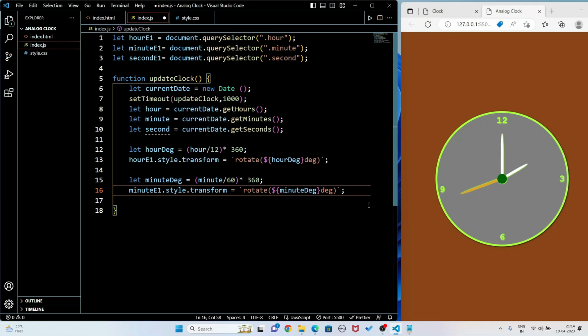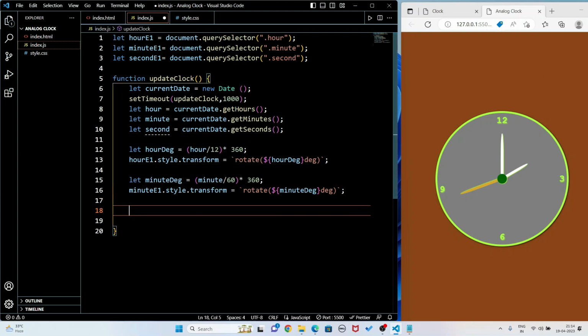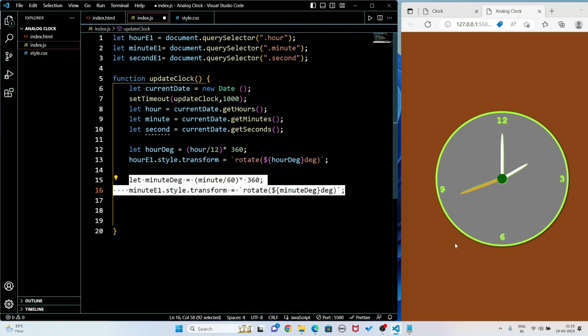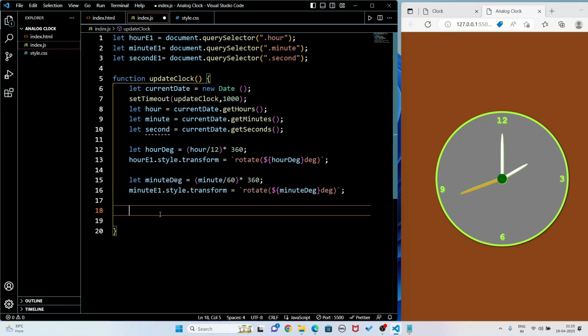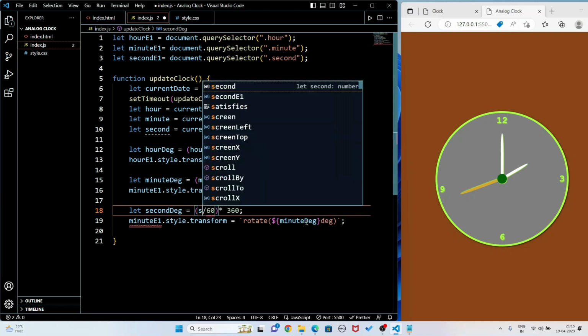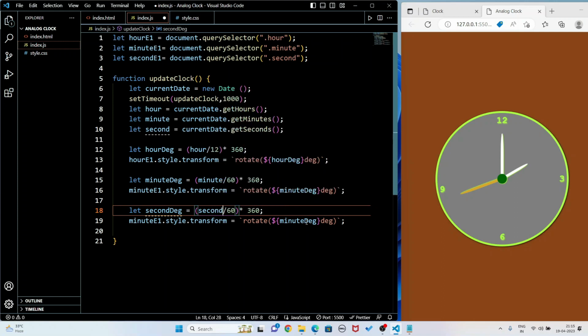And now I'm going to set the second. Second, I have to copy the same code here. Control C. I'm going to paste here. Here I write second. Second degree. Here I pass second.